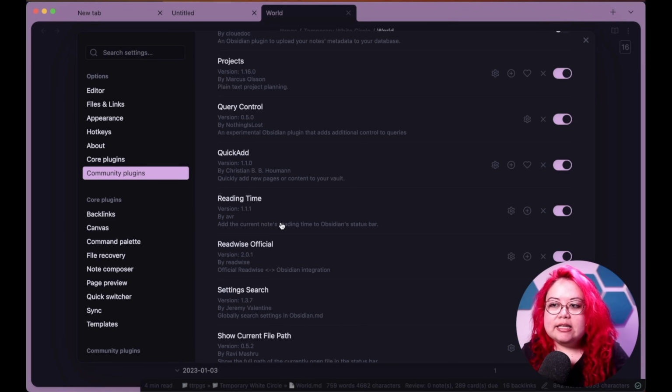Reading time just says how long something will take to read. So right now, the untitled note that we created together says it's a 4-minute read. I'm not entirely sure how useful that is. I think at this point I was drafting blog posts in Obsidian, whereas now I just create notes most of the time and then do the blog posts as kind of a hodgepodge of different Obsidian notes. Anyway, I don't use it as much as I have, but actually I think it's good to be cognizant of how much reading time a note takes, and maybe that's even more useful than number of characters or words or something like that.